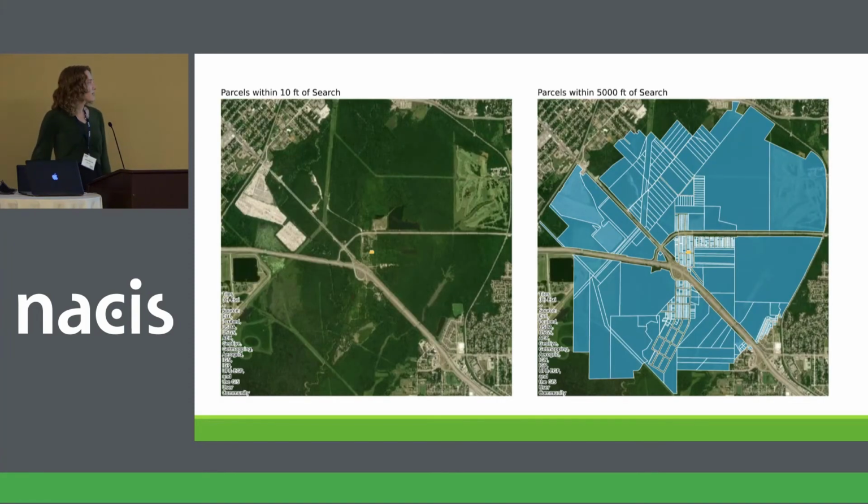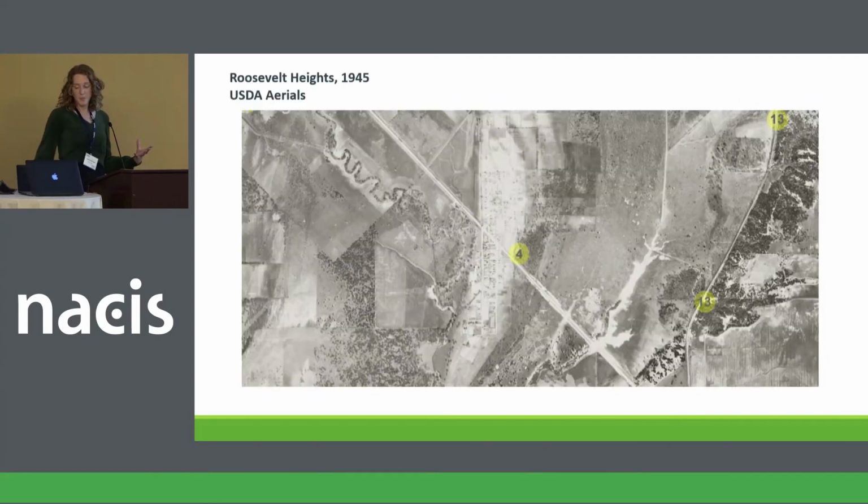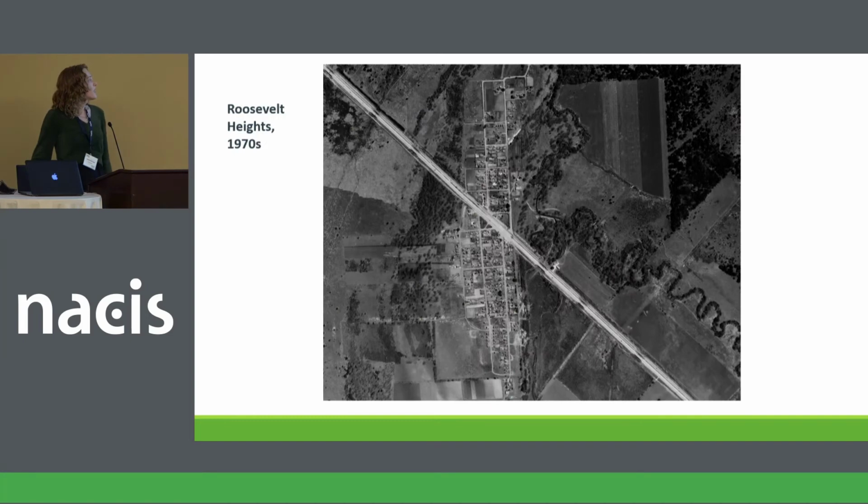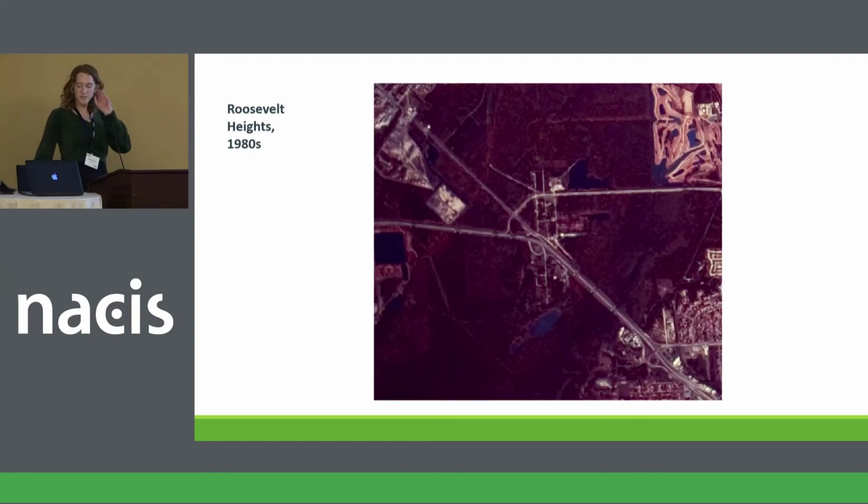So this is just that comparison again. The forested area previously was a neighborhood platted out, and lots of people lived there. This is what it looked like in 1945. As you can see, not very forested, cleared land. This is the same area in the 1970s. Again, the forest was nearby, but not fully encroaching like it is today. And so this is the 1980s.